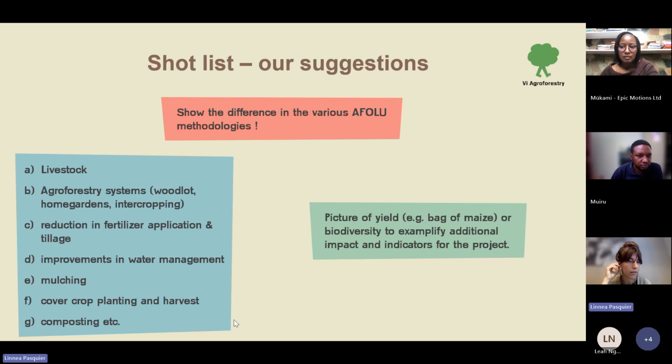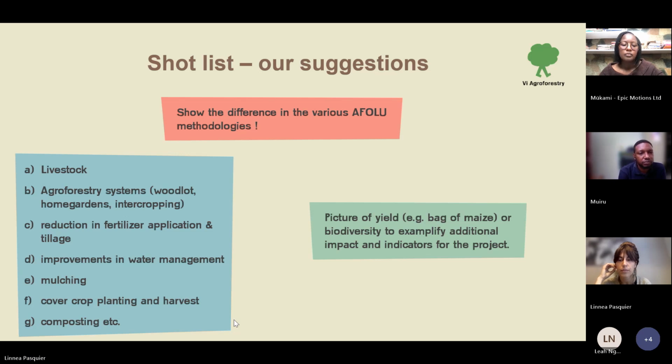I would say we have all of these in our projects. Then they might not be covered under the methodology that we're using currently. For instance, I don't think improvements in water management is included, but we have that in our project sites. But yes, all of them are included that you could find in reality in the field. Lord Vickers, would you also agree that that's the case?